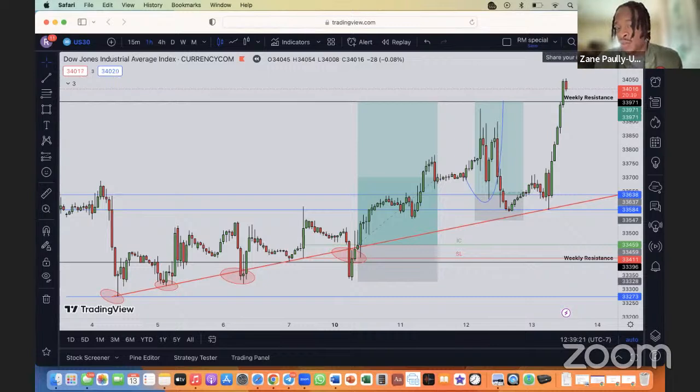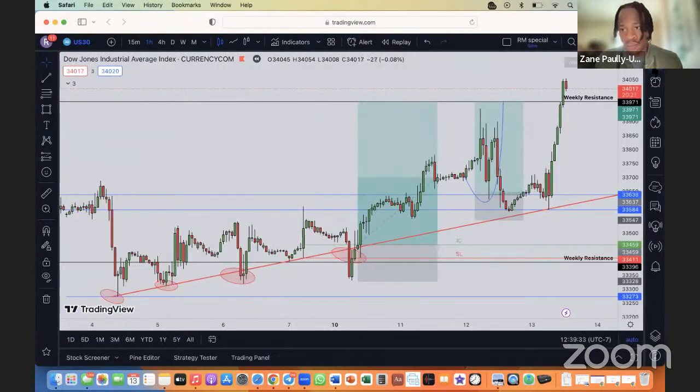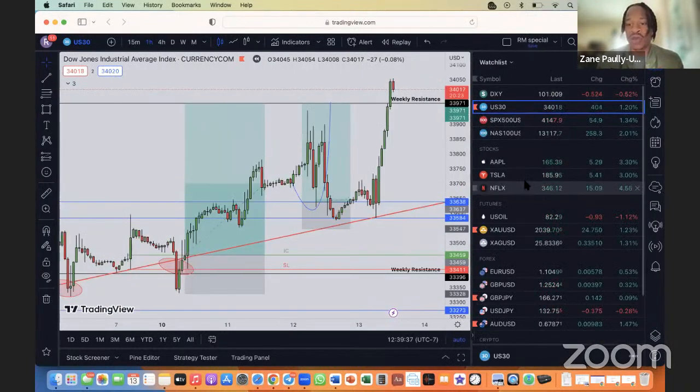You can also publish if you want to publish on TradingView. And right here on the right hand side, I'm gonna just run through this real quick so that I can get you guys off and going. So right here we have a watch list, right? So basically, watch list details and news, anything that you want to do. Let's say you have any page that you want to watch.